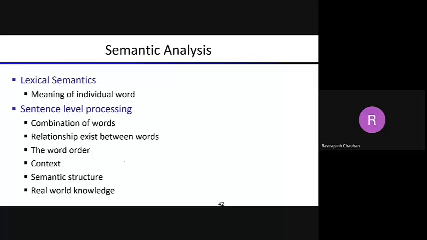Now semantic analysis is divided into two parts. The first part is lexical semantics, means we will be understanding the meaning of individual words. पूरे सेंटेंस में हर एक चीज का मीनिंग क्या है, वो मीनिंग हम समझें। वर्ड का मीनिंग, हर एक वर्ड का मीनिंग। So what we do, we divide in morphological analysis, we have divided our sentence into words. Now we'll use a dictionary and we simply assign the meaning.